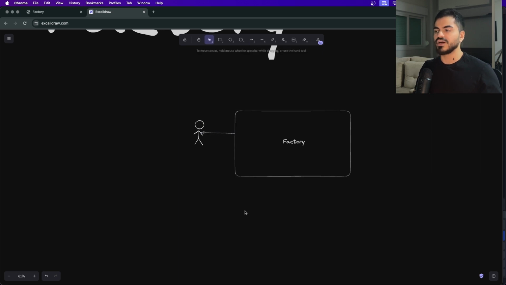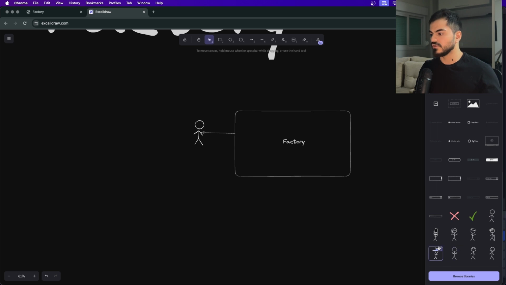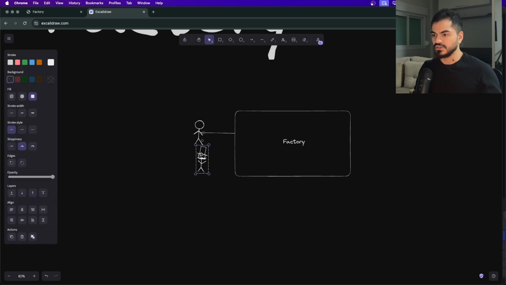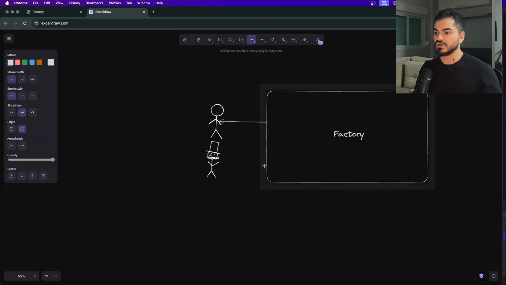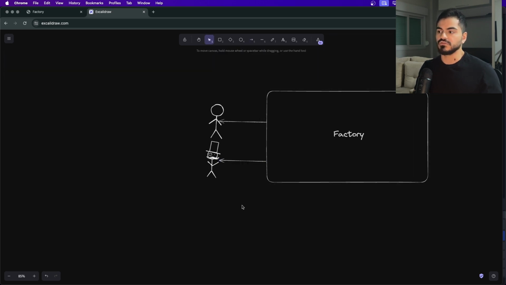Now, you go there and you ask for a stick figure of an old guy with a mustache and a top hat, right? And it returns it to you, because it's a stick figure factory. So it knows how to create stick figures, basically.